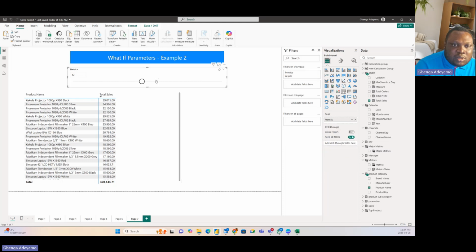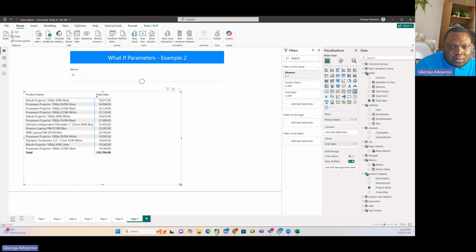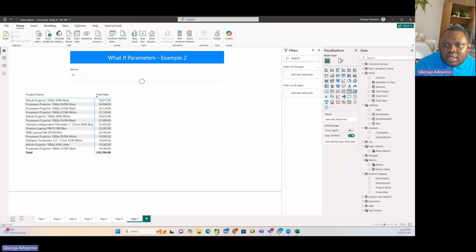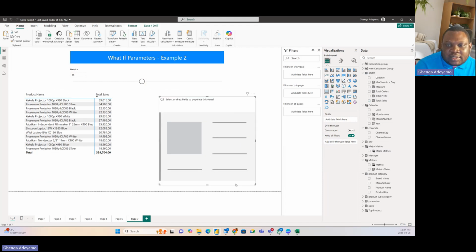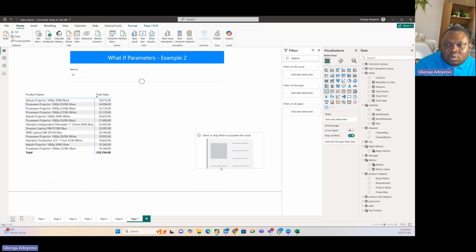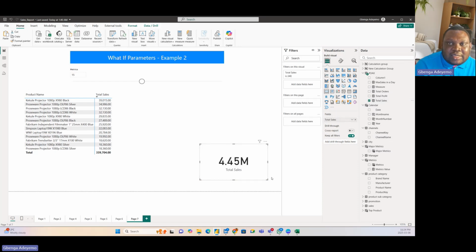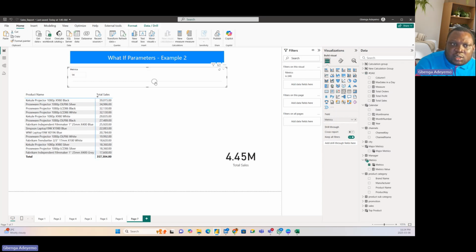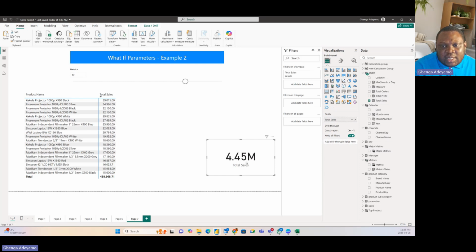Now, the next thing I want to do is, let's assume that I have 2 things. Let me reduce this. Now, let me bring in a card chart. And this is my card chart. I want to see the total sales, so I'm going to bring in total sales, right? And this is the total sales for the entire sales table, for all the products inside the sales table. But what if I want to just see total sales based on the top 15, the top 20, the top 19, and so on? I don't want to see these total sales.